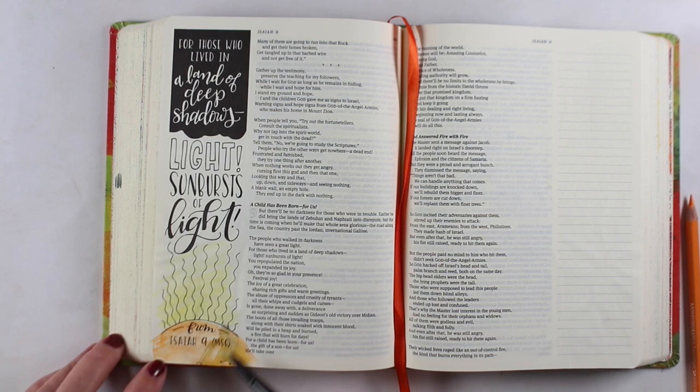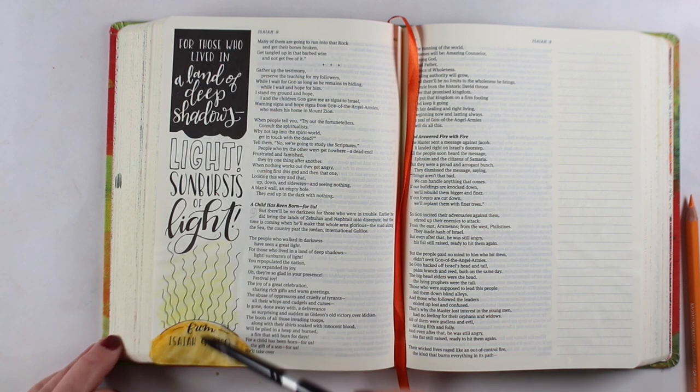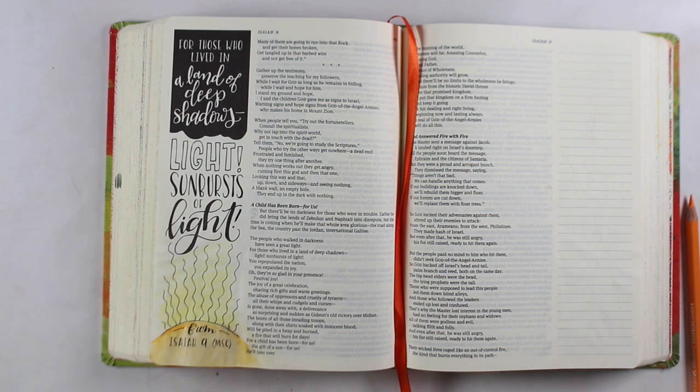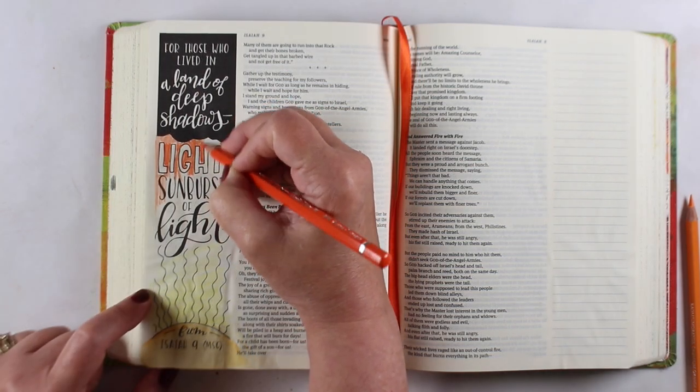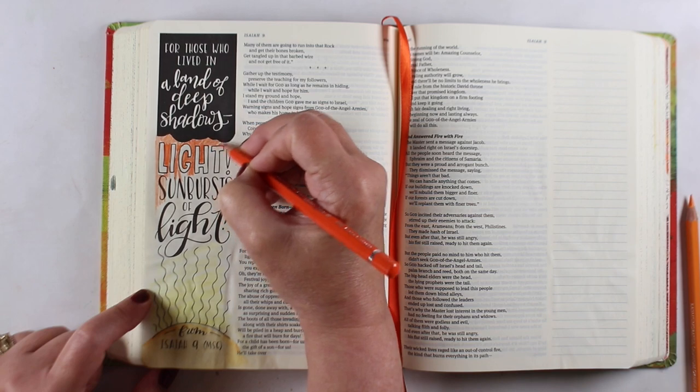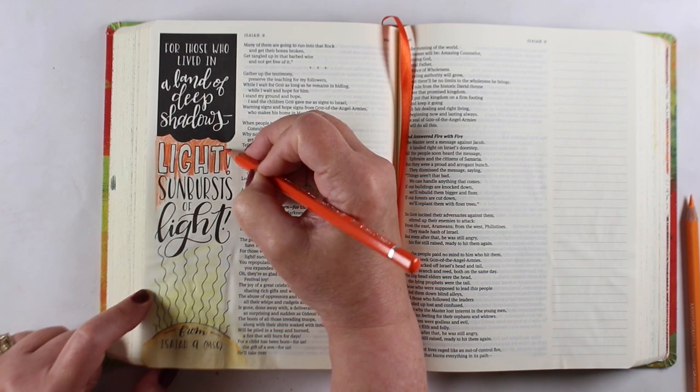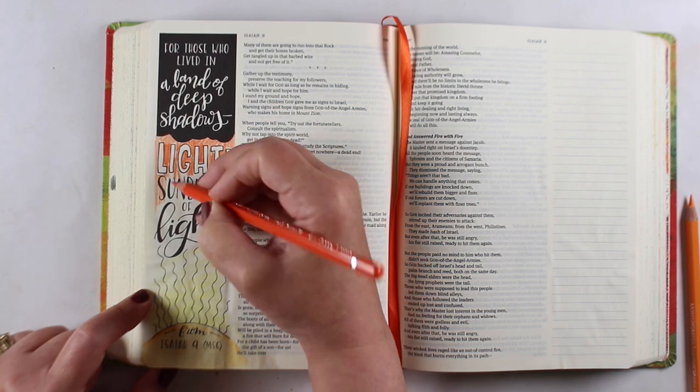I'm going to use my watercolor pencils — apparently I had some green on my brush, so I had to recover from that. If you ever have this problem, I thought I'd include my goof-up. I spread the color out so that it wasn't all conglomerated in one green spot, then wiped it off with a baby wipe, let it dry, and moved on. While it's drying, I can go back in later with another layer of color and make it a nice, intense sunshine.